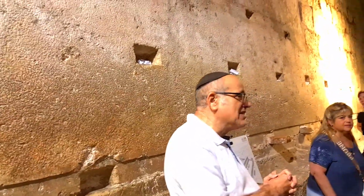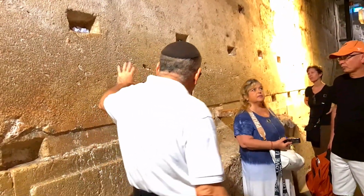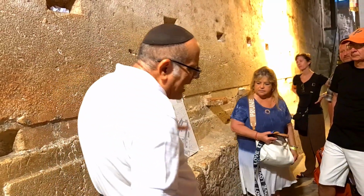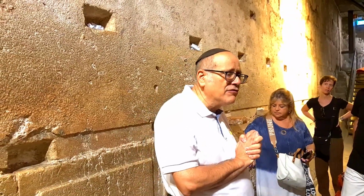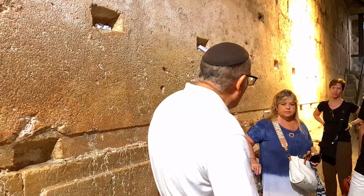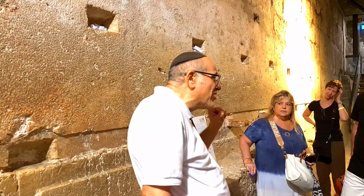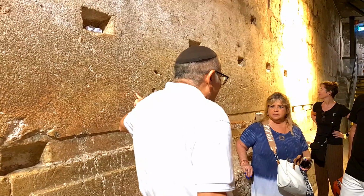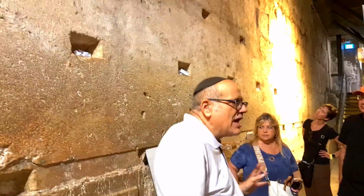Why on earth do they need a stone so big? Well, one theory is there was something very heavy on the other side, and they needed this as a counterweight. But what I think, along with many archaeologists, is that Herod set out to prove himself as the greatest builder and engineer who ever lived. Putting a whole bunch of small stones here doesn't prove a thing. If he could be the guy who figured out how to lift and move this, that's impressive. He did it to show that he could.